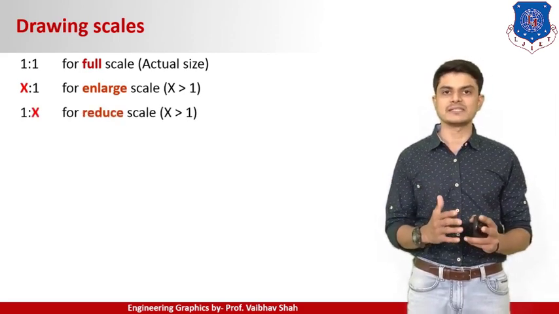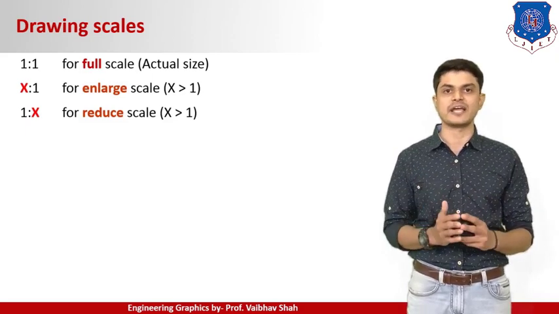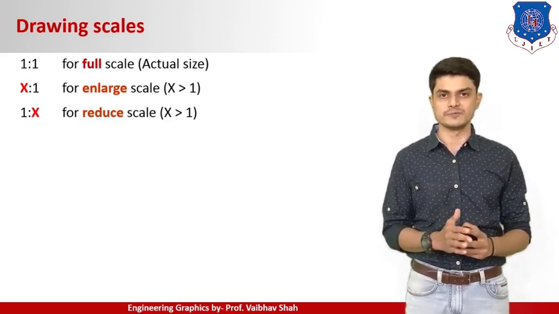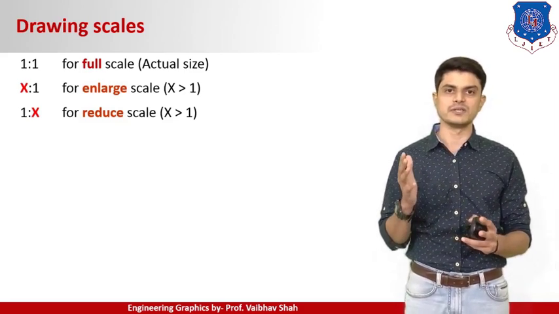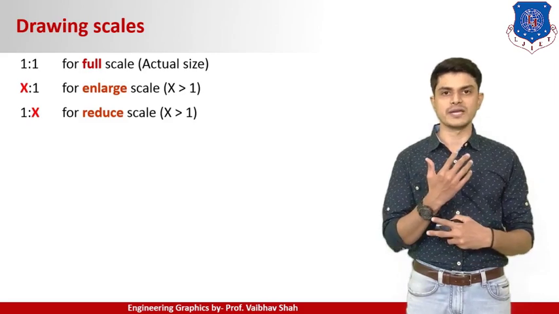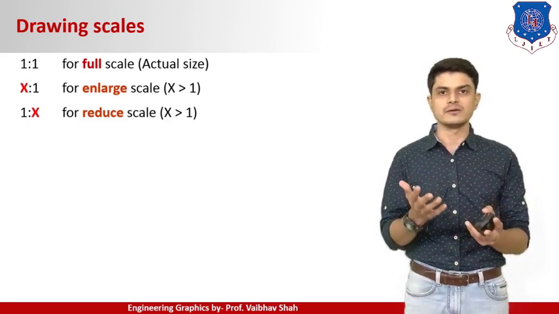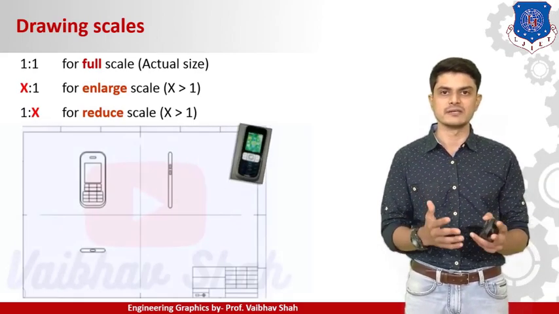Thereafter we have the final scale, which is 1:x, in which we reduce the dimension of your actual object while drawing into the drawing sheet. Let us see this by an example. First we will see the 1:1 scale. Then we will have a wristwatch component drawing in which we enlarge the drawing, RF greater than 1, and last will be the Eiffel Tower drawing in which we take the reduced ratio.